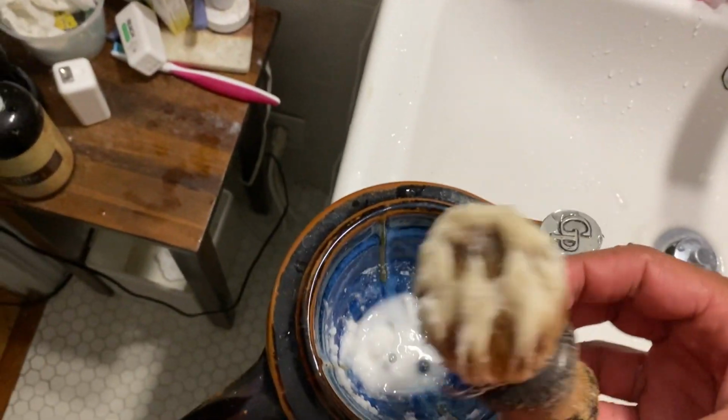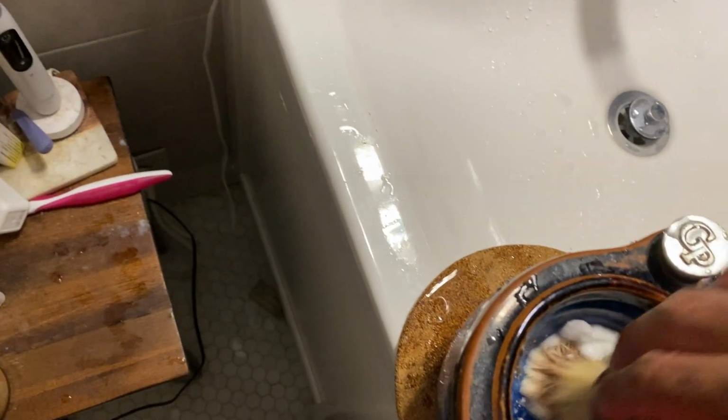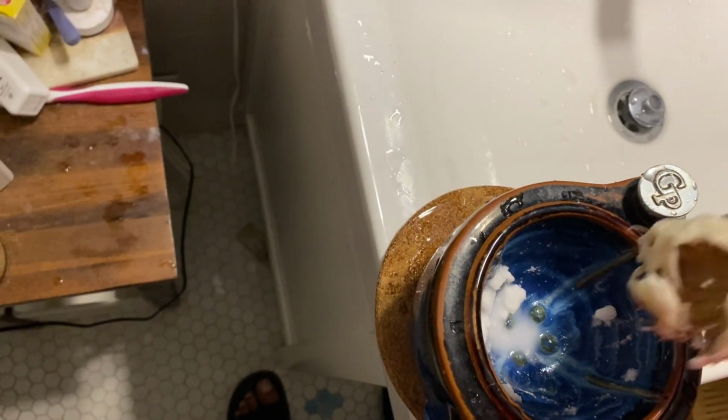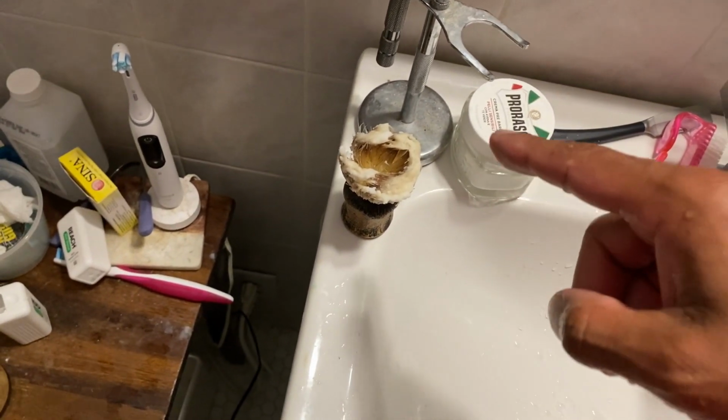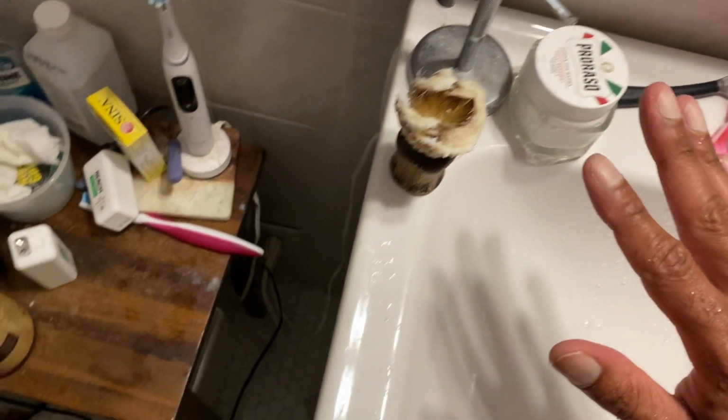So once it's all wet like this, it's going to be full of borax. You want every single bit of it covered in borax. And then you take it and stand it up. Let it stand like that for about a day until the borax dries. You want it totally dry.